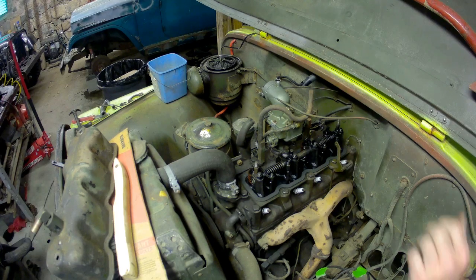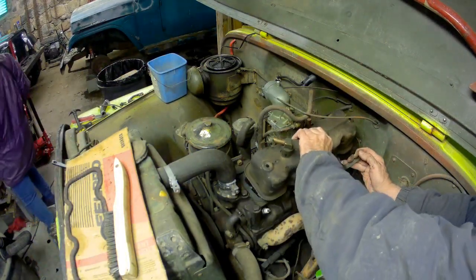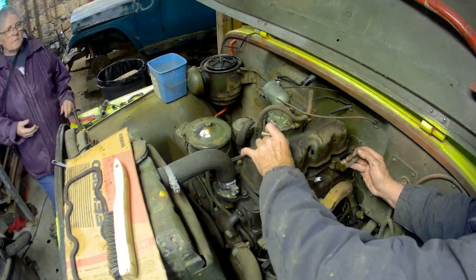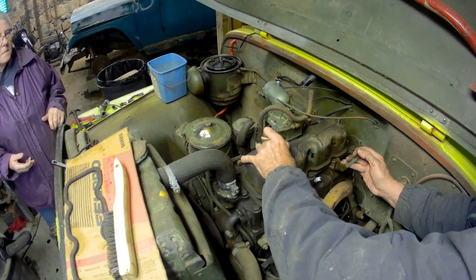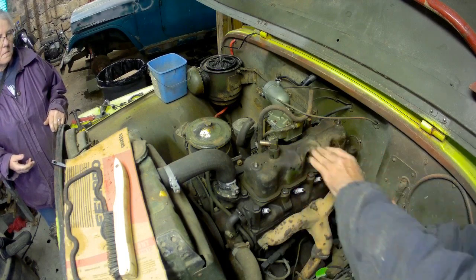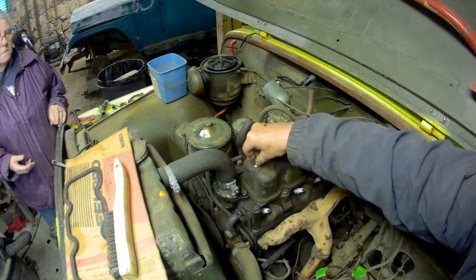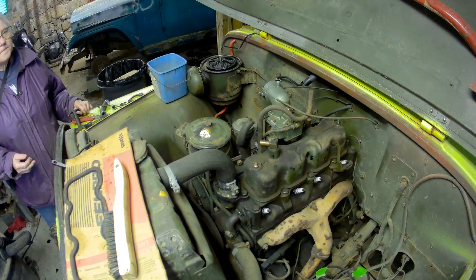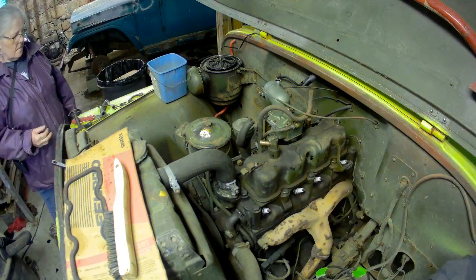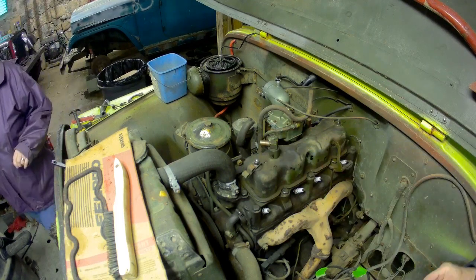That cover back on. Well, there's two copper gaskets that go on top of this, right where each of the bolts or studs come through. You gotta get those on there and hook up the clips that hold the wires in place. And then we can get this clamped down.